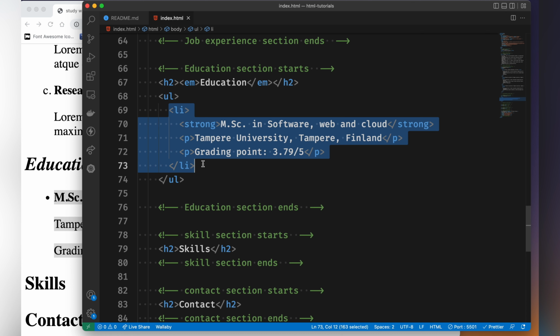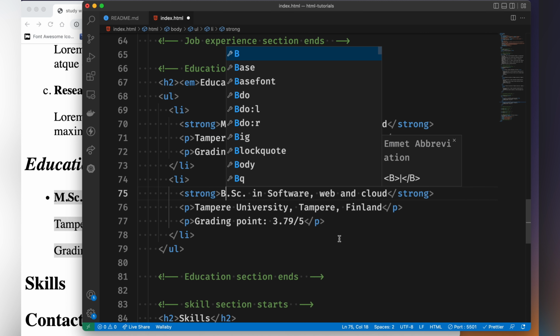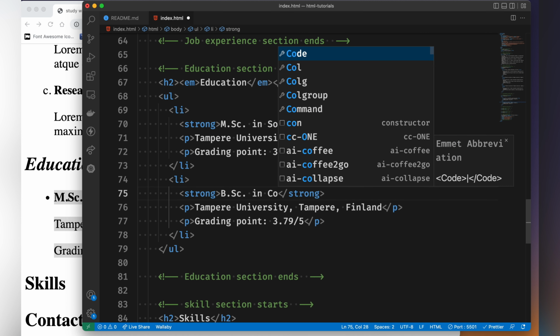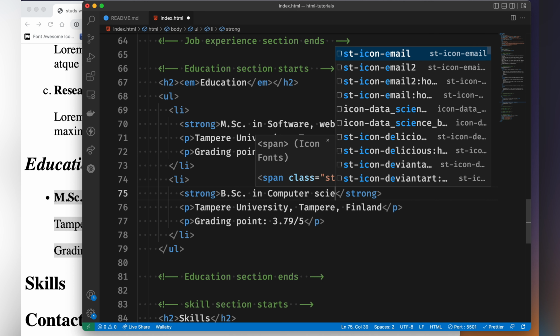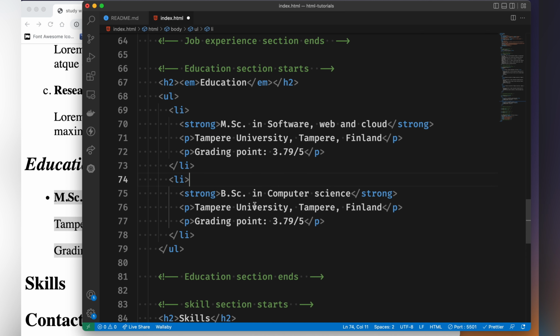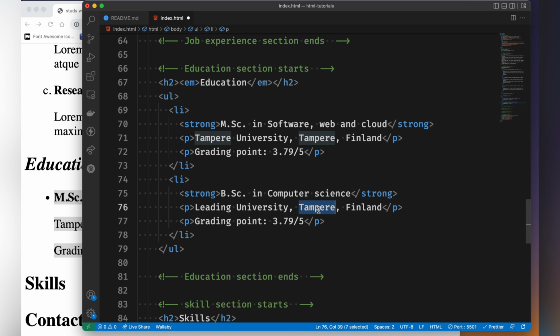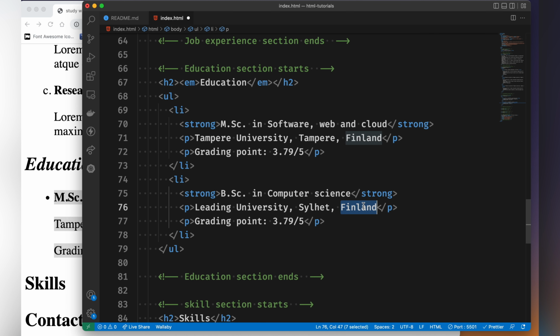We can create a few more unordered lists. At least let's create one more. Okay, for my bachelor's in computer science and engineering, so I will type here computer science, a bachelor in computer science. And then I will say which university I completed. I have studied at Leading University, which is located in Sylhet, Bangladesh.